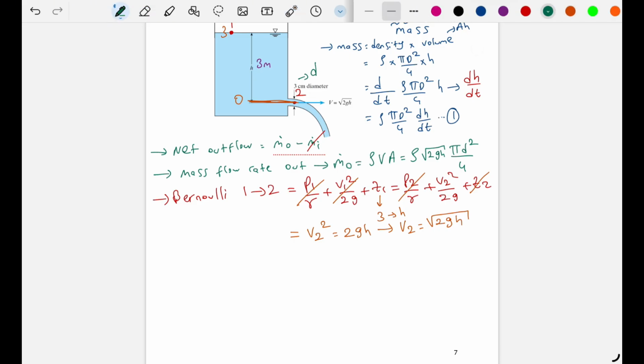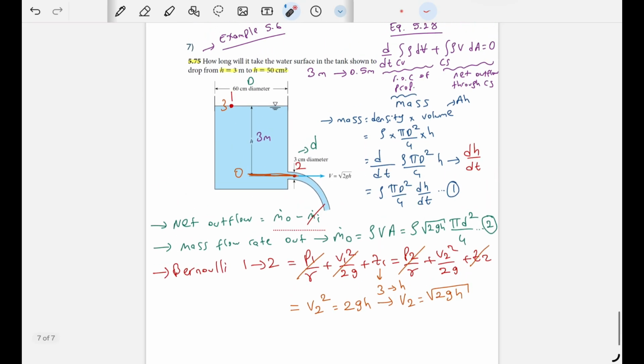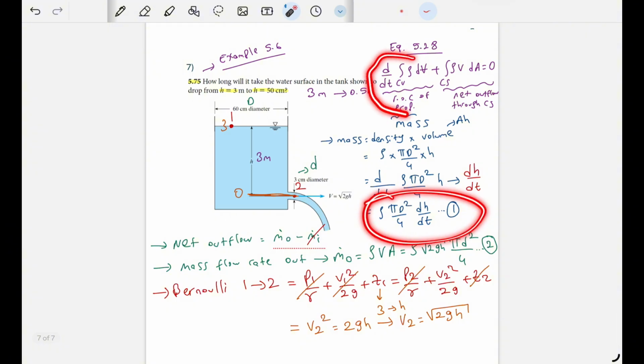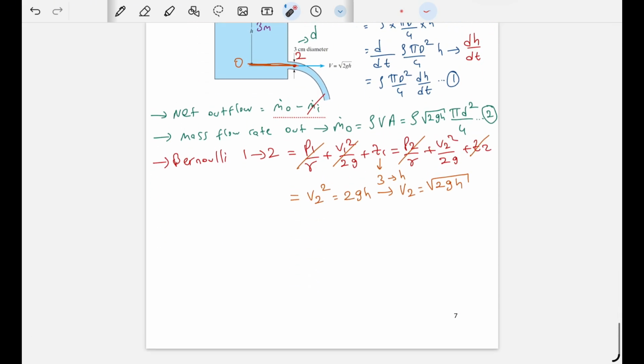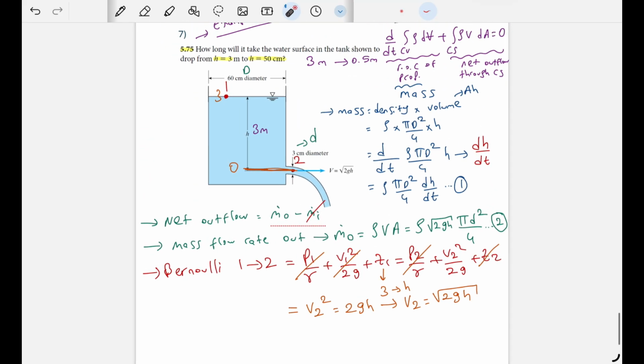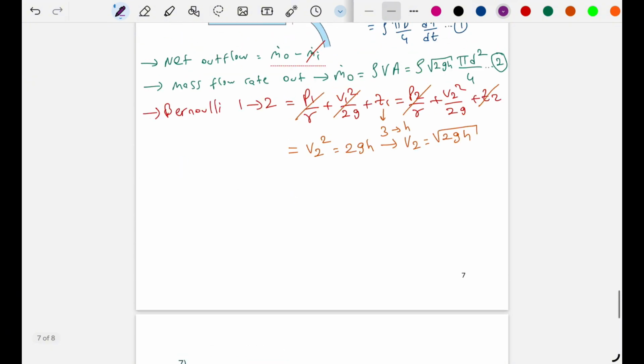Okay, now we can continue the solution. And let's say this is the second equation. So we have equation 2 and equation 1. Equation 1 is coming from the first term, and equation 2 is coming from the second term. So if we substitute everything into this main equation, let me write equations 1 and 2 in the main equation.